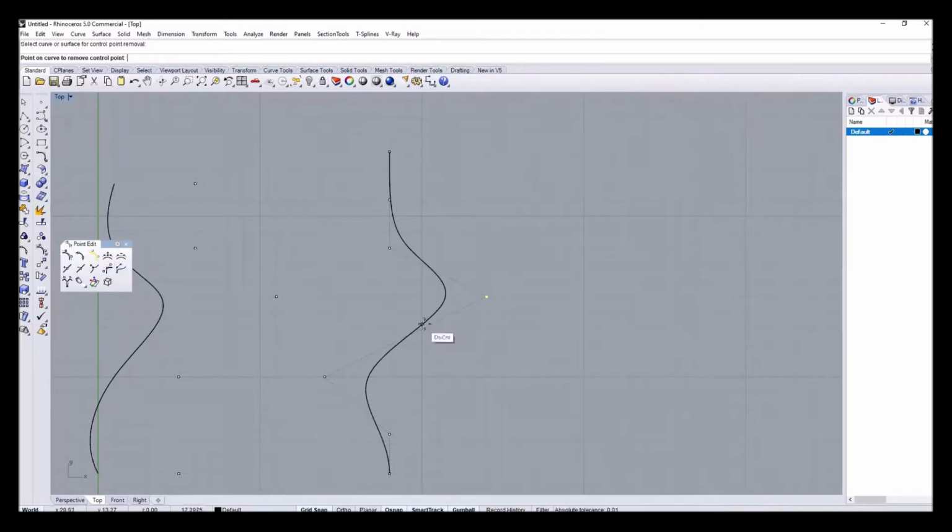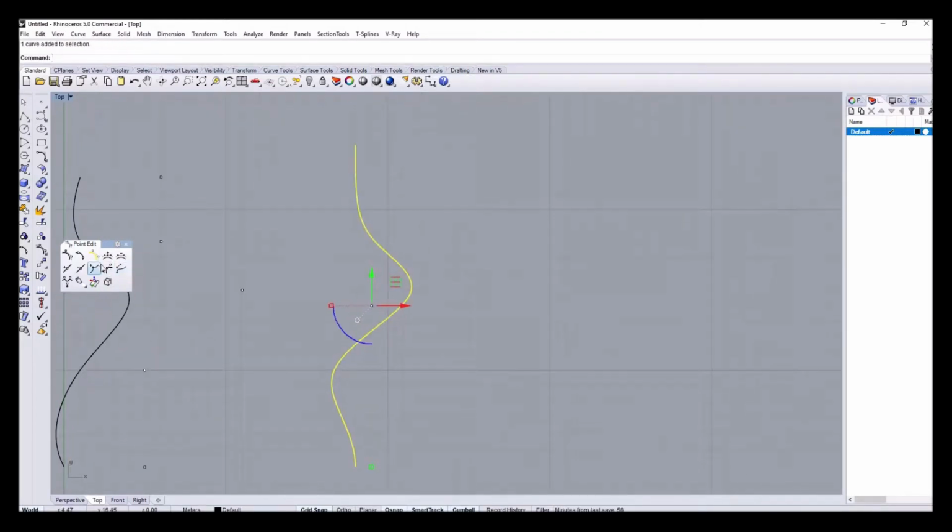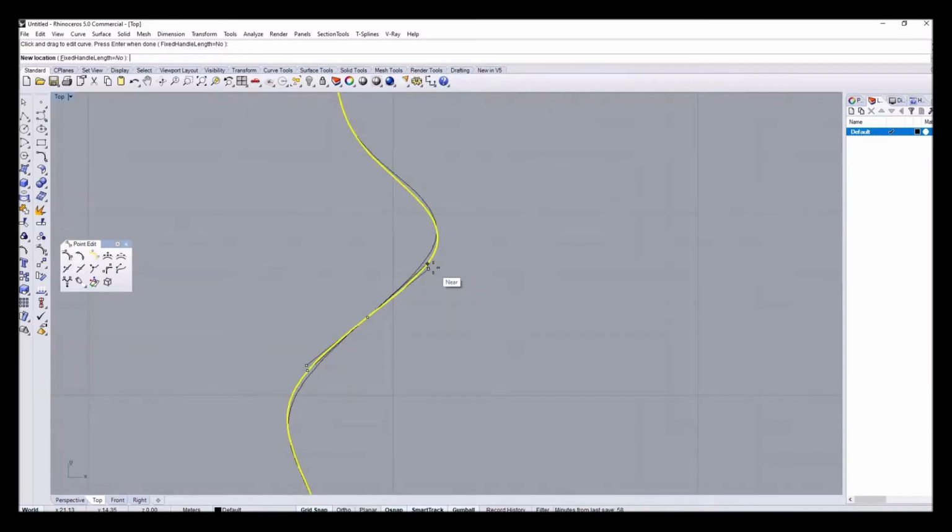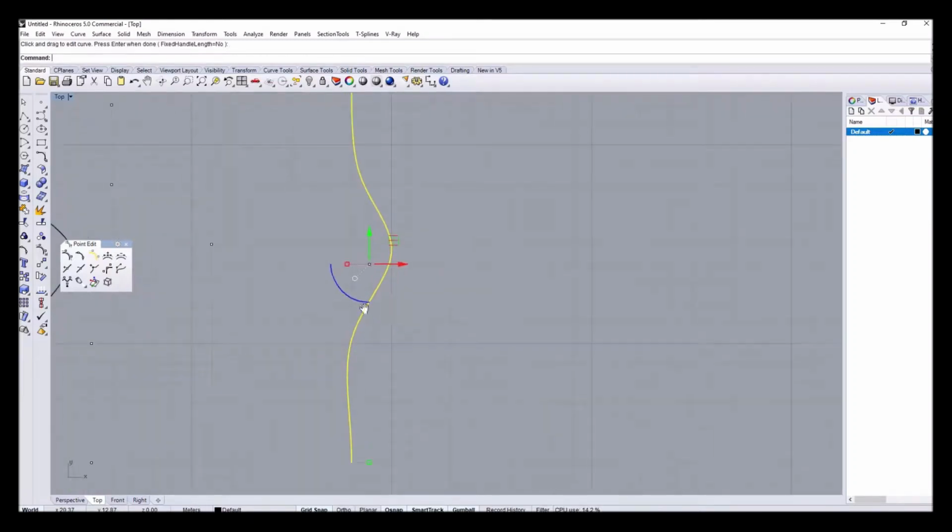And if I want to change or control the topology using handles, using the tangency information, we can also use the handlebar editor. So click on the handlebar, then click on any location along the curve. Let's say I want to change the topology here. It will give me a handle, and by moving this handle around or changing the magnitude of it, I can also control the curve geometry at that location.